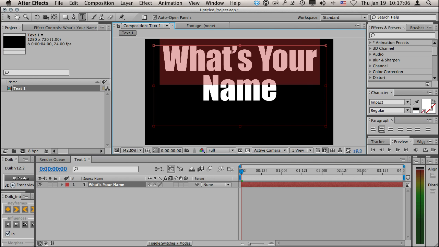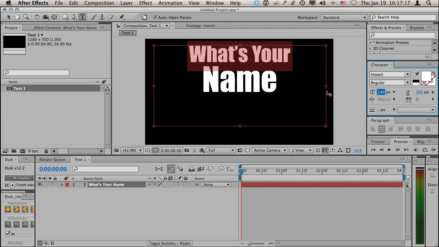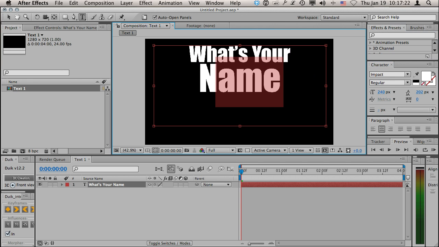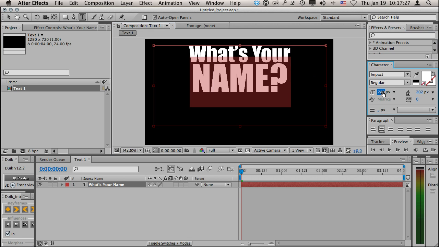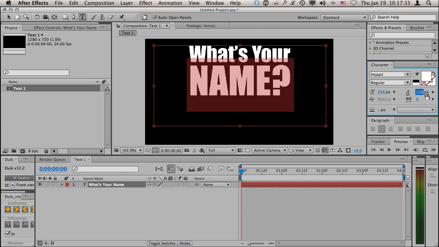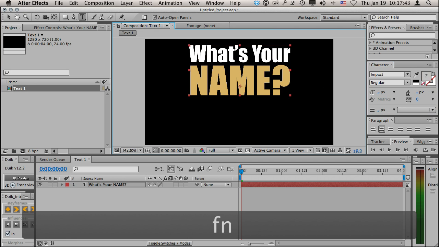and I'm going to just adjust this a bit in the characters palette. So I'm going to close that. Make that a little smaller, and then make this a little bigger. In fact, maybe I'll capitalize it. And then just move the lighting down a bit. And maybe I'll just make this a different color. So, alright, so we hit enter.